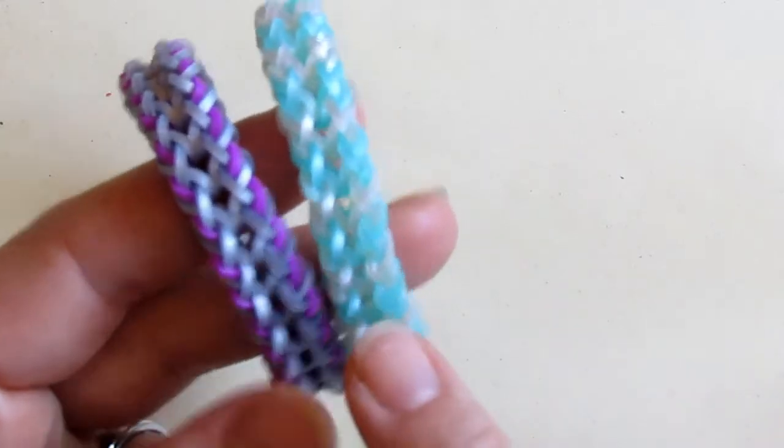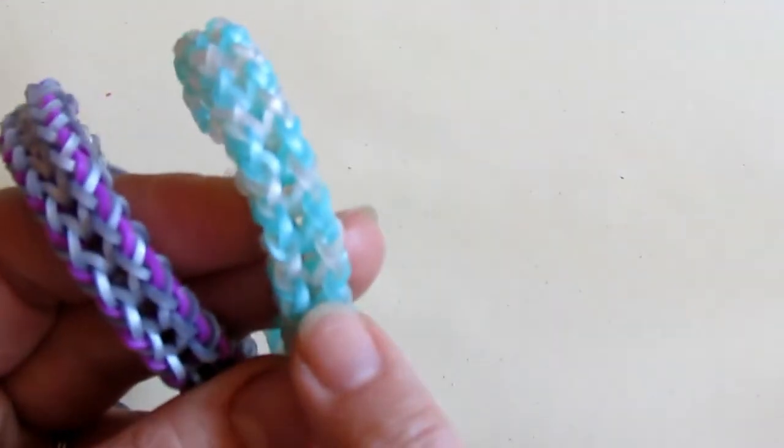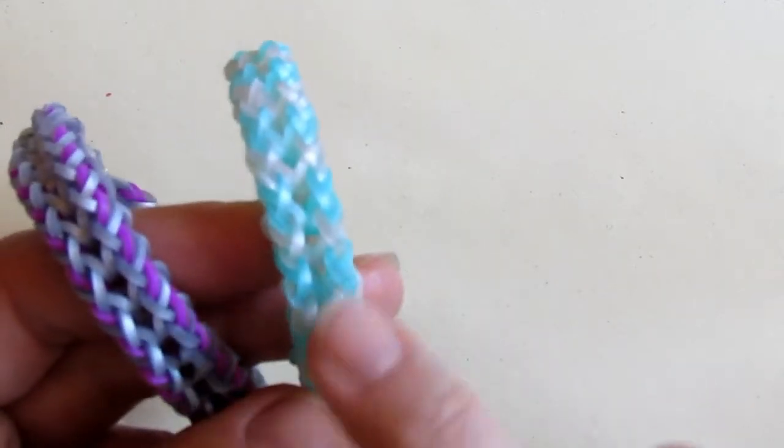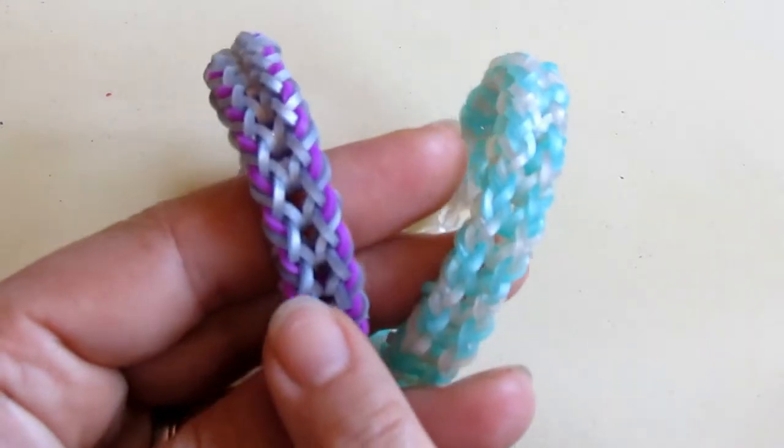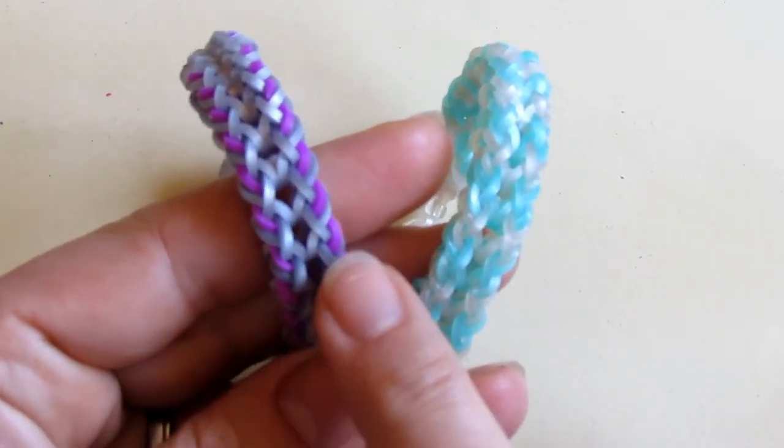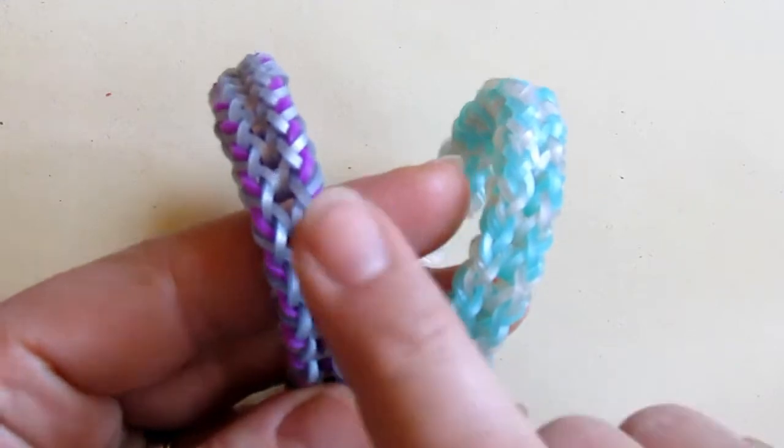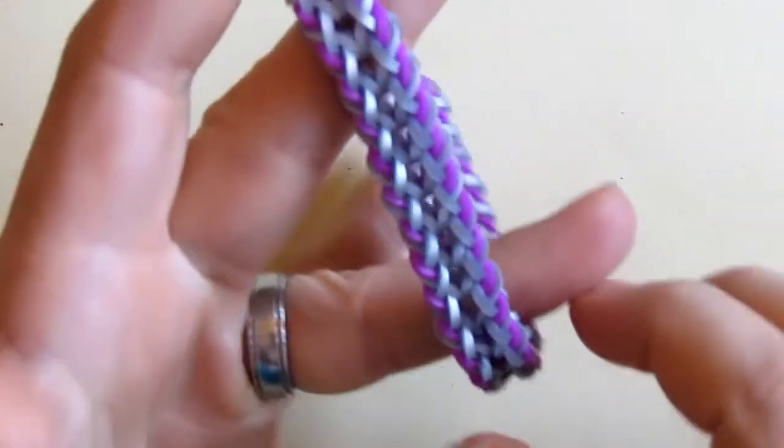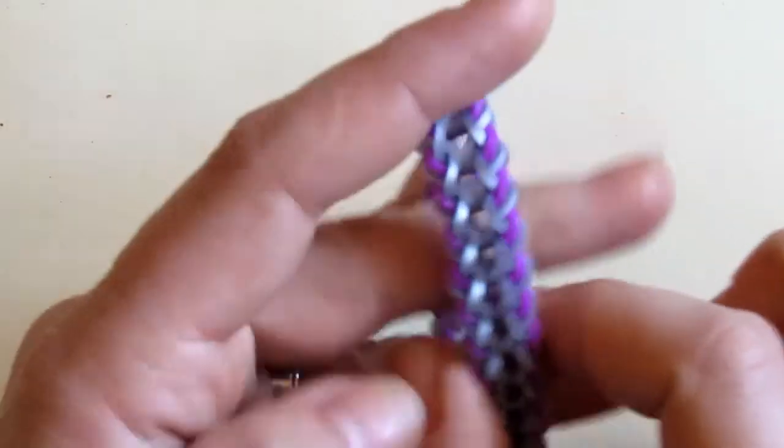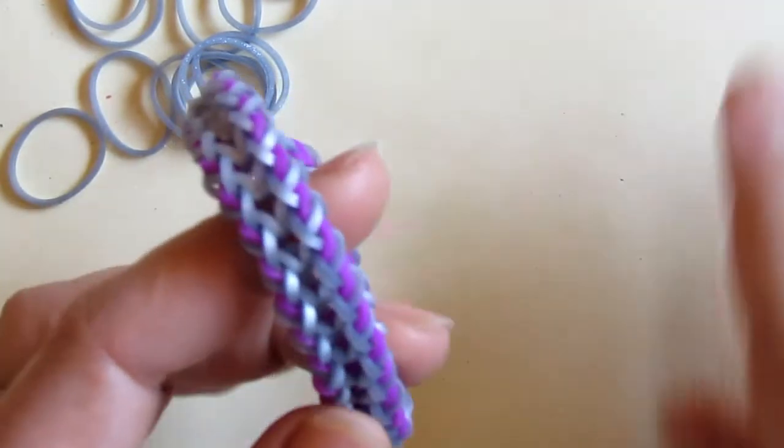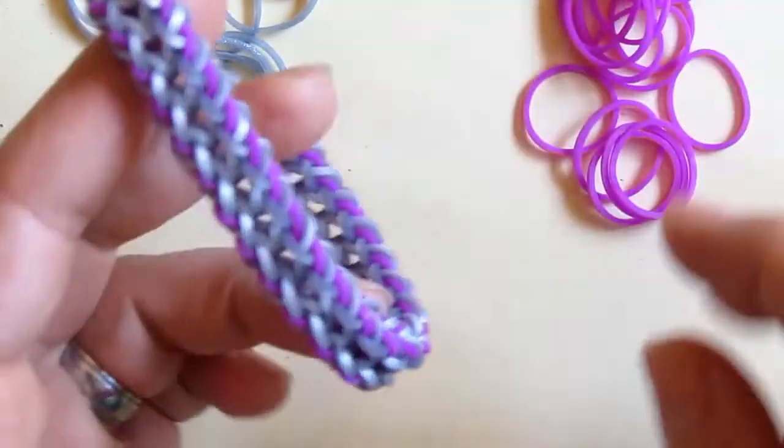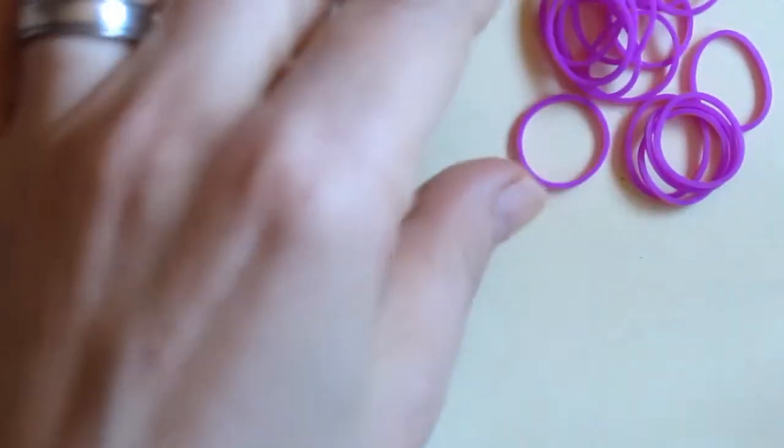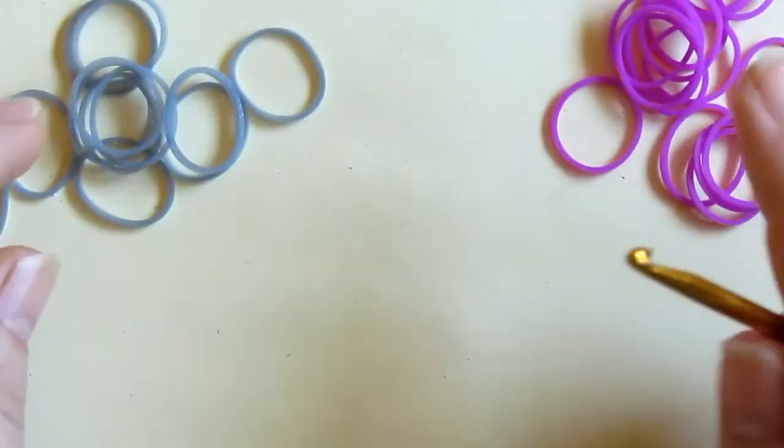You can either make two steps in one color and two steps in the other color and always alternate these two colors, or you can make one step in one color and two steps in another color and alternate the steps. Today I will be showing you how to make this one. It's made of metallic silver and neon purple bands. I wanted to make a drawing for you but then I realized it's just so simple it would be useless. So let's get started.